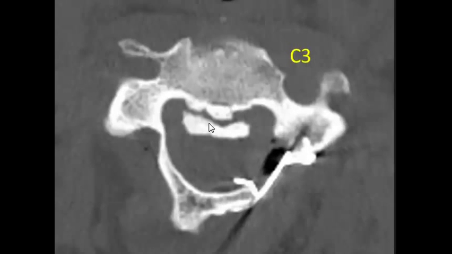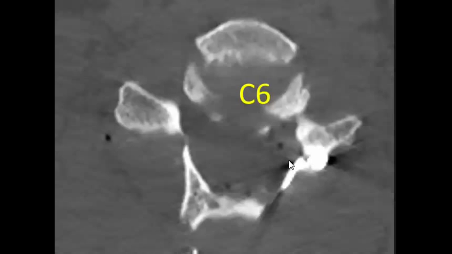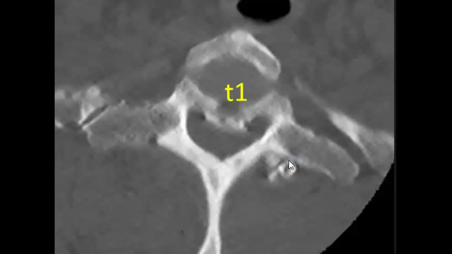This is immediately post-op. That's why you can see here air within the soft tissues. Again, spinal cord now has plenty of room. Here's a laminoplasty. The hinge side was here, and this is the opening side. That's C3. Again, C4, C5, C6. At C7, the hinge grossly broke, and I had to perform a laminectomy at that level.